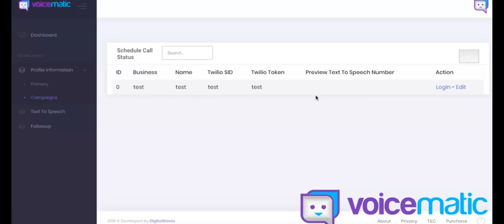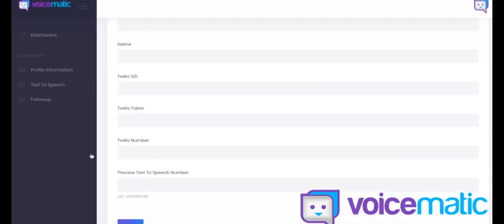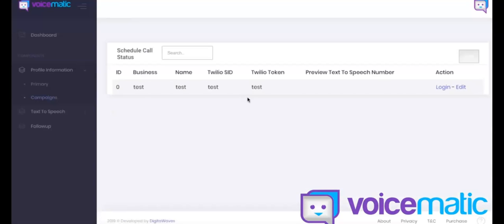Here we've got a bunch of test data, but usually if I wanted to add a client, I would just click on add. I would formulate the account for them. I would just follow the basic steps and just create the account, and we're good to go. So the beauty about this is that now users can, like I mentioned briefly, sell this as a service and manage multiple accounts super easy. When you log into each account, it pretty much looks the exact same, except the data looks different, based on the numbers that they have and things of that nature.